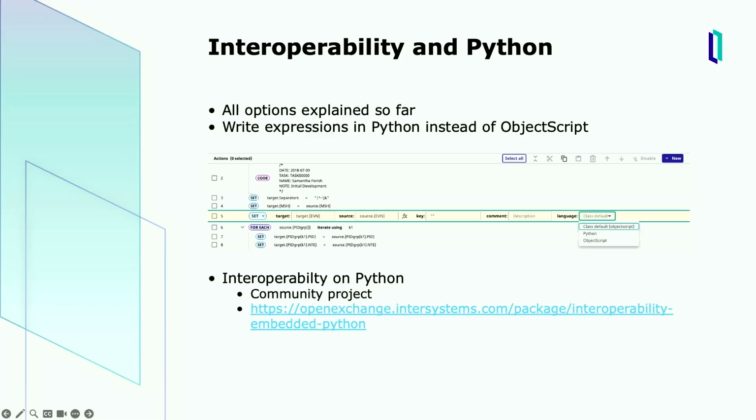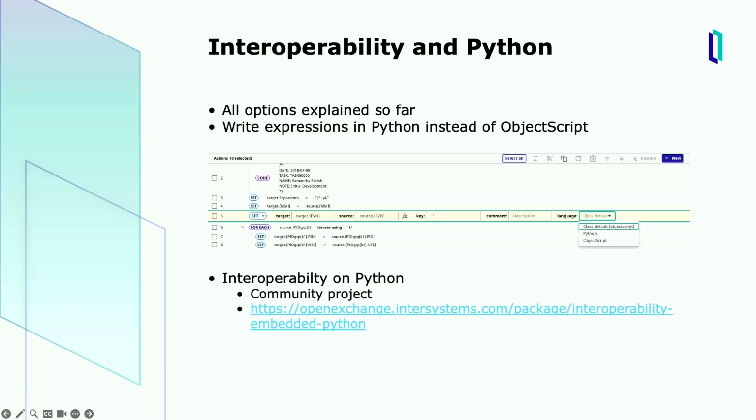You can also turn on the language keyword there and say, hey, I want to write these expressions in Python. Either you do this globally on, let's say, the whole DTL, and you say all my expressions are now Python, or you can do it on an action per action basis if you want to. Not necessarily something I recommend, because you're mixing languages, so ideally you do it consistently.